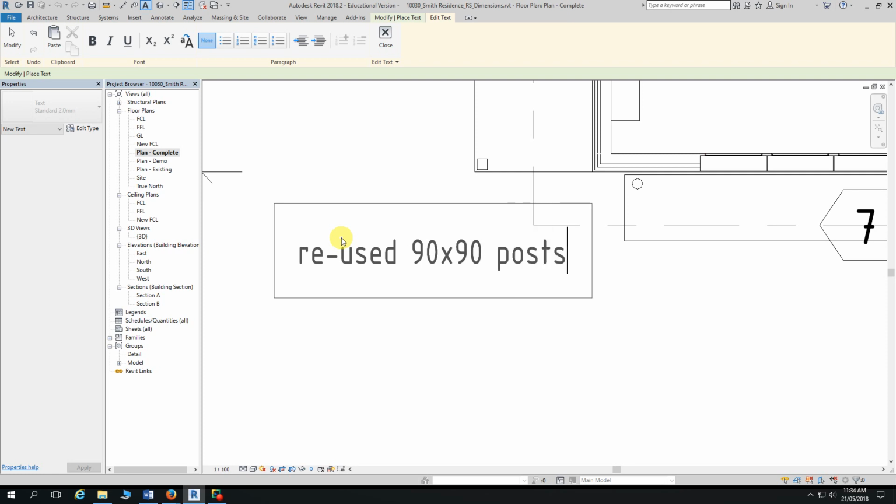When you are typing in your text, if you've got a few lines of text which you will encounter, please type the text out in a single line initially.